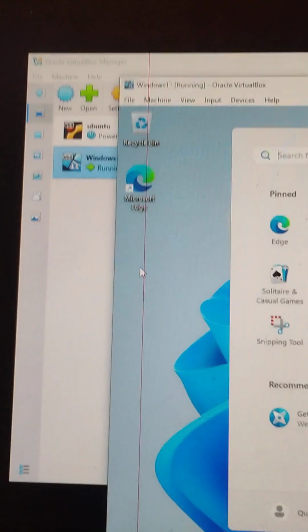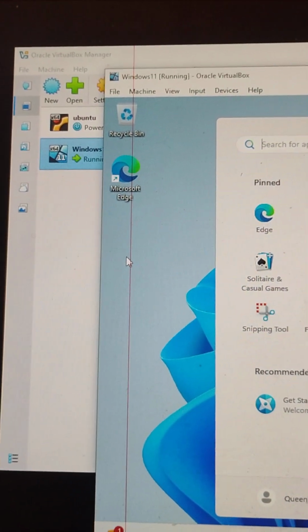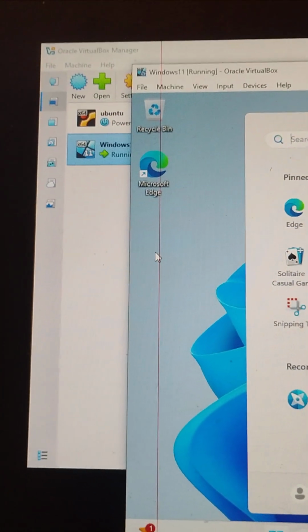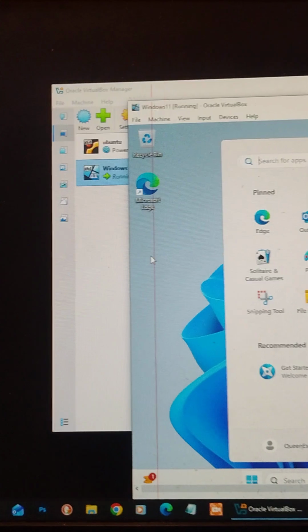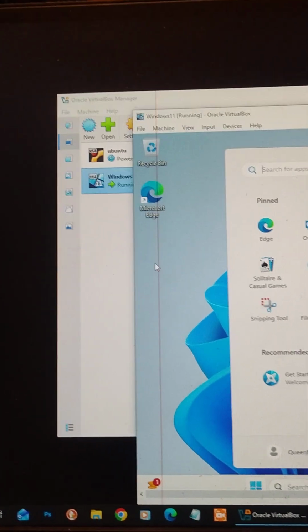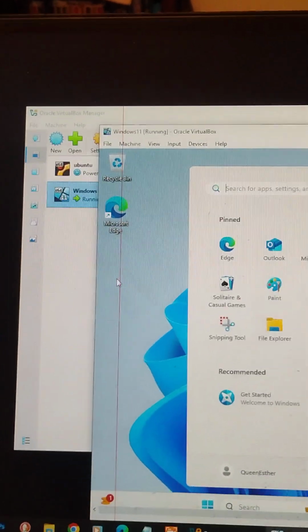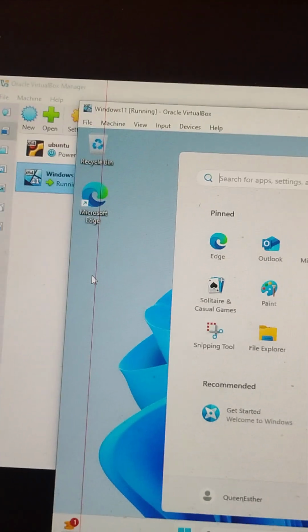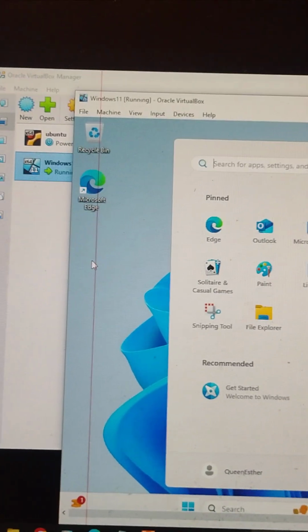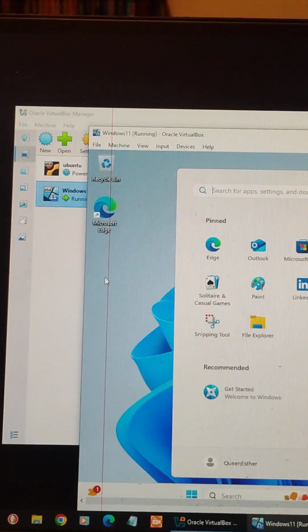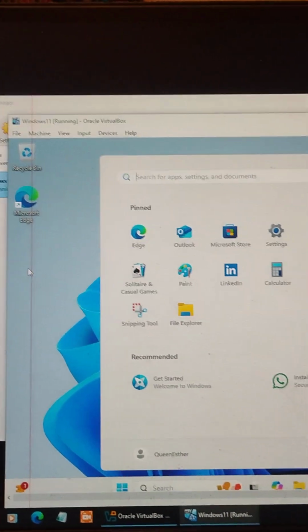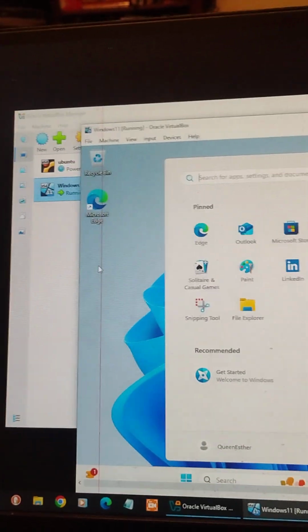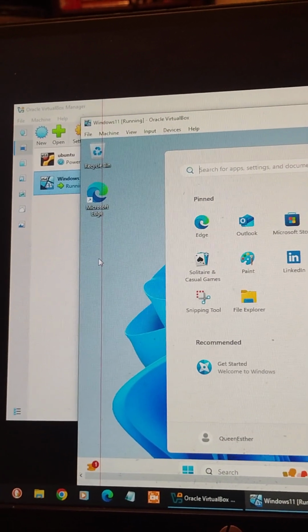When I set the VirtualBox up and allocated hardware to it, I slid all of the sliders all the way to the edge of the green, where it was about to go into the orange or the red, as much as was possible without getting into stuff VirtualBox doesn't recommend. I gave Windows 11 as much as possible of everything. I had about 240 some gigabytes left of my storage, and I gave it a little over 210 for my VirtualBox here. And at first it wasn't working.